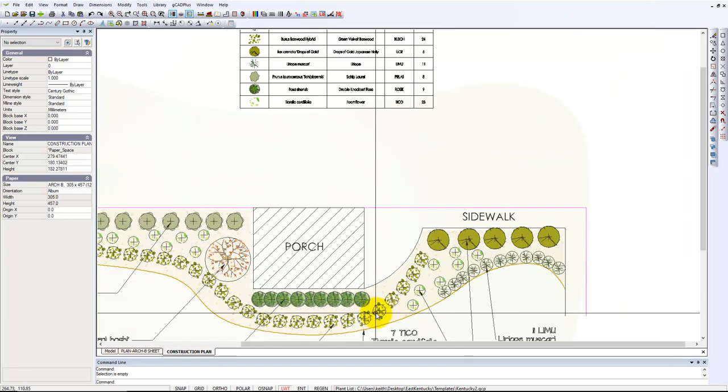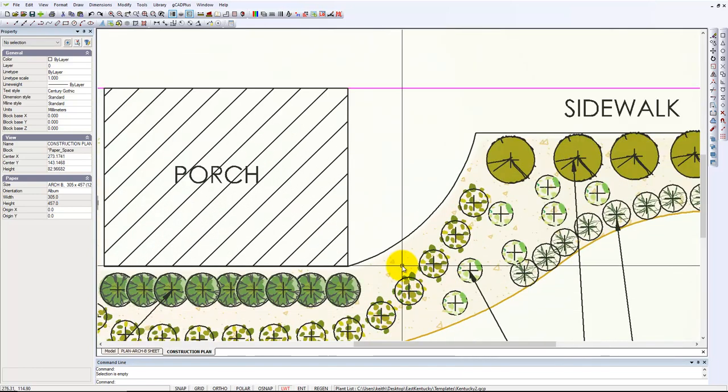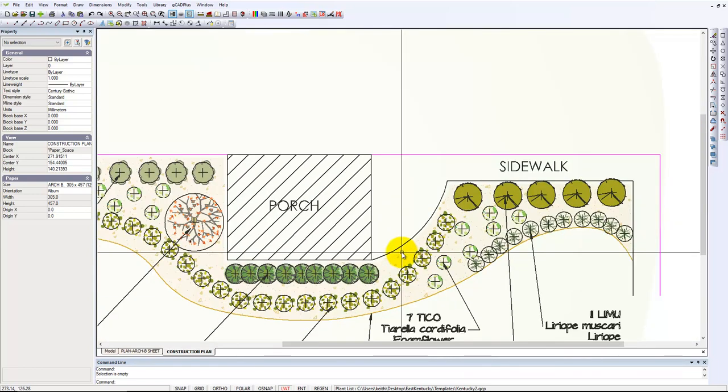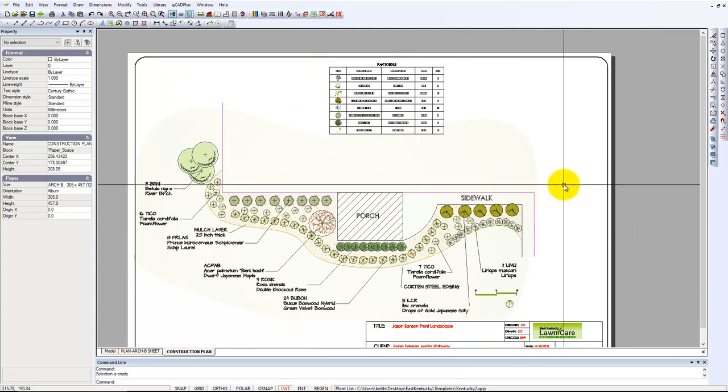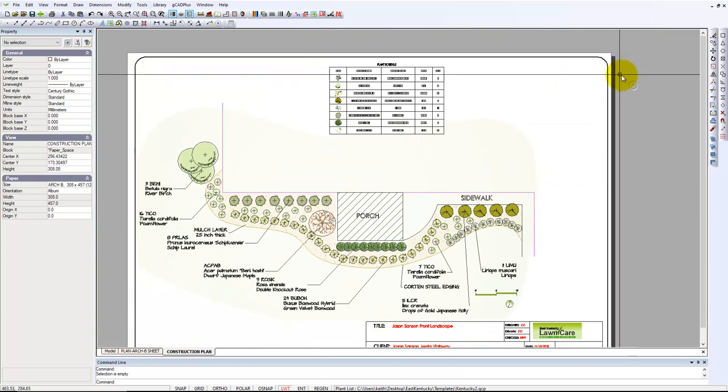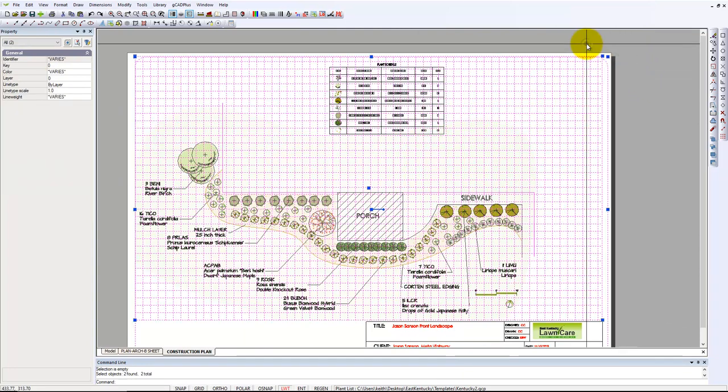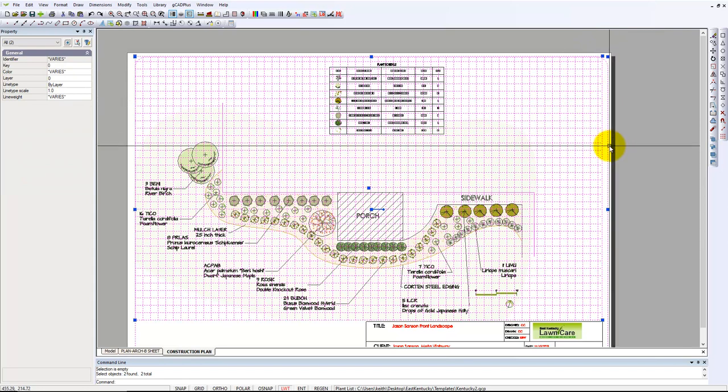Now in theory, your construction team would be able to locate and place these very easily, and I don't think there'd be any value at all in having the construction layer on in this example.